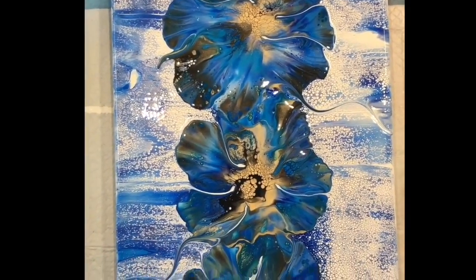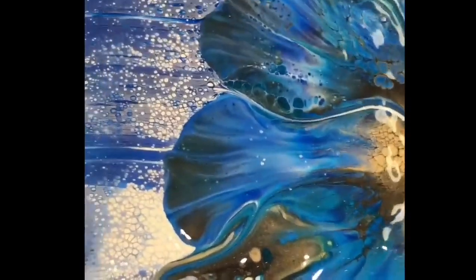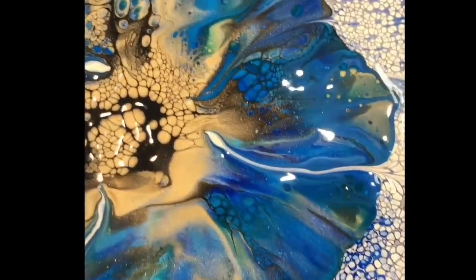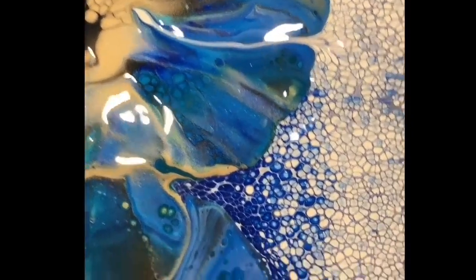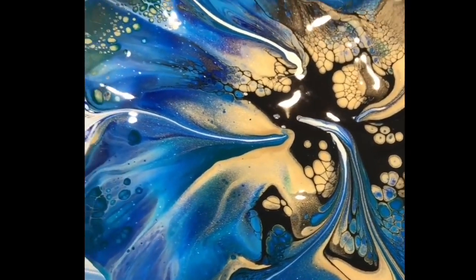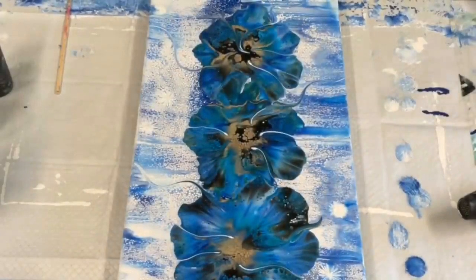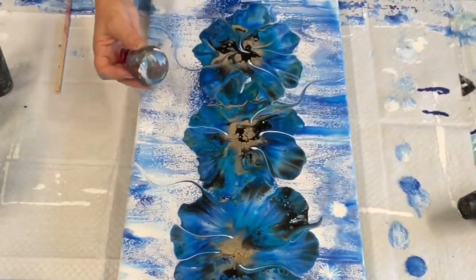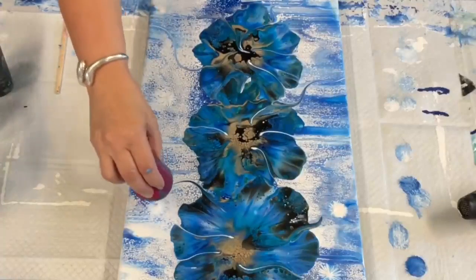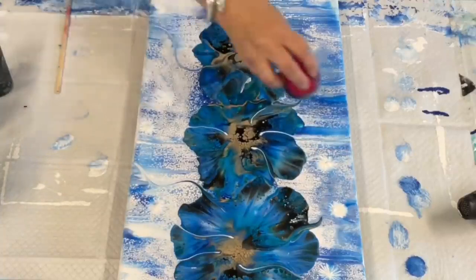Look at this gorgeous sparkle, because I put the pearl mist into my global paints when mixing them — the darker blues turned out gorgeous! This is a 60 by 30 canvas. I hope you like this one today. I finished this painting and I was just about to take some photos, and I got my little balloon that's got water in it to just do a balloon kiss into these gorgeous blue cells to add some more whimsical effect — but it's only with the blue and white, and oh boy does it look absolutely gorgeous and floaty!